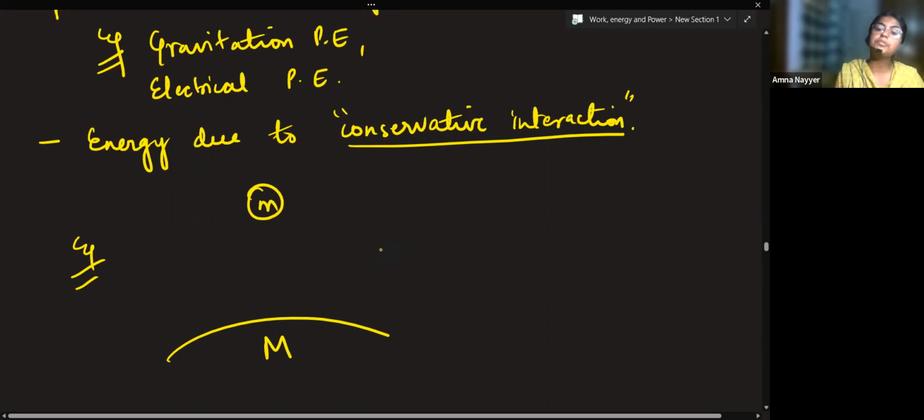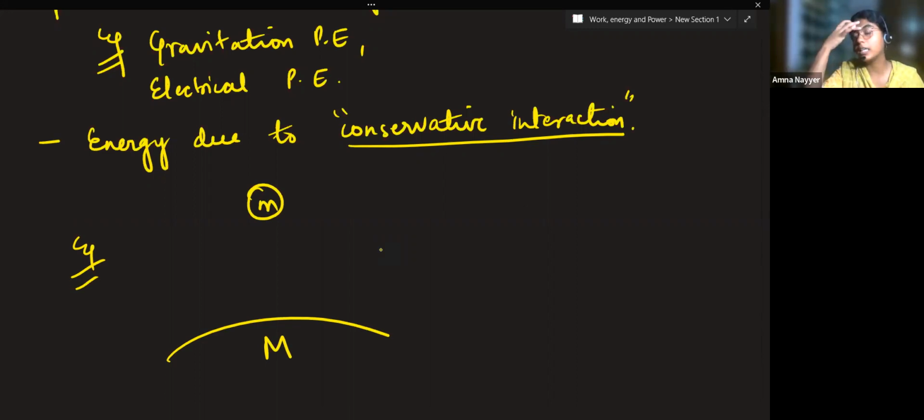So we say MGH, you must have heard of it somewhere earlier in your 9th, 10th classes also. What is potential energy? You used to learn kinetic energy is half mv square and potential energy is just MGH. No, potential energy is not just MGH. That is specifically gravitational potential energy, one case, which we'll see in gravitation in detail. But right now, if these are two bodies, Earth and a ball, both will have a force of gravitation. It means here a potential energy will be there.